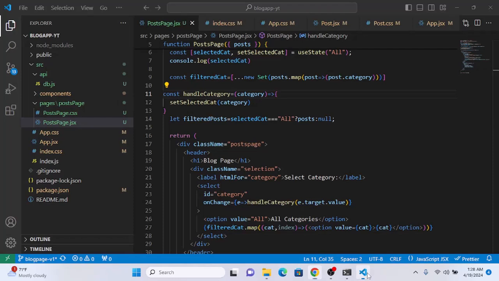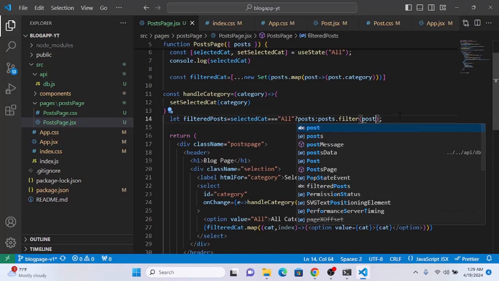To do that, it is pretty simple, and we are going to use a filter function. We want to filter the posts according to our specified category, right? And for that, we first need to map to get all the categories. So let us first do that.